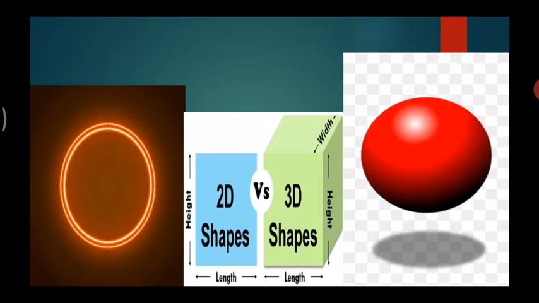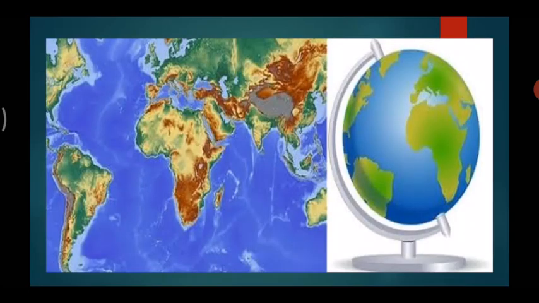Okay, let's move forward. So, while teaching geography, if I use the world map or any kind of map of any region, that becomes your 2D model of that region or country or earth. Whereas if I use a globe to teach you geography, that globe becomes your 3D model of the earth.